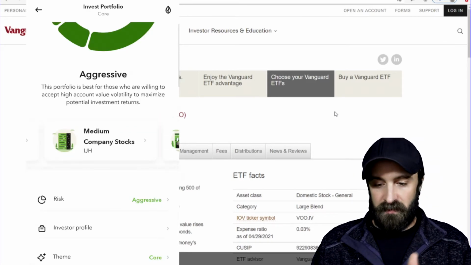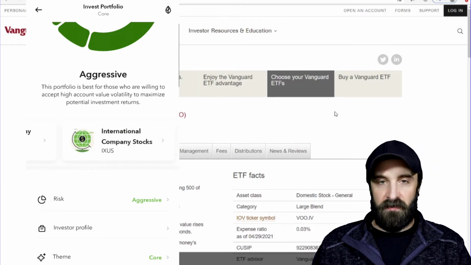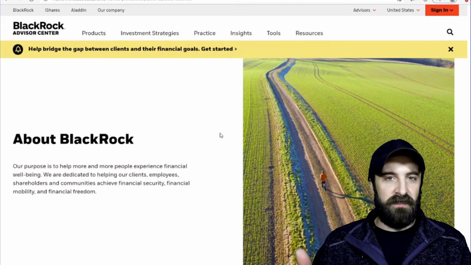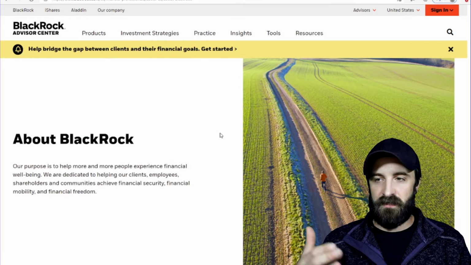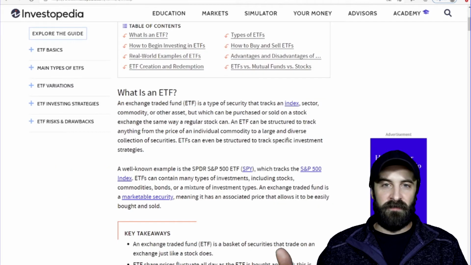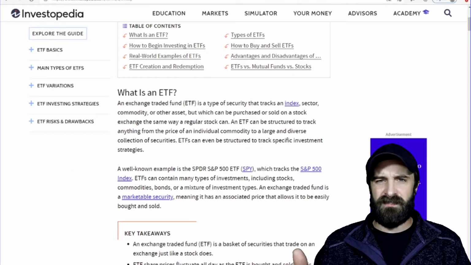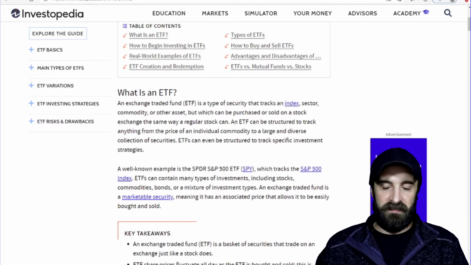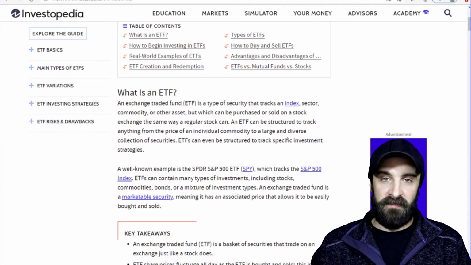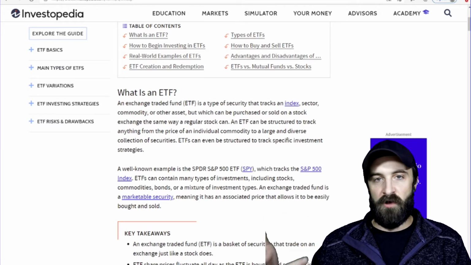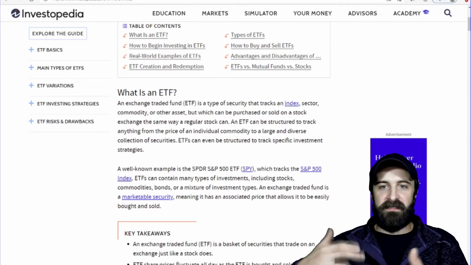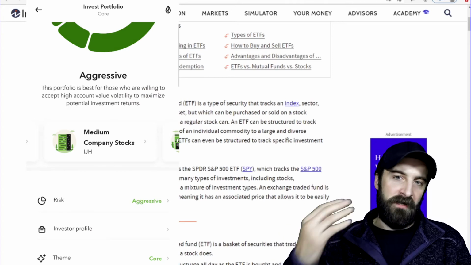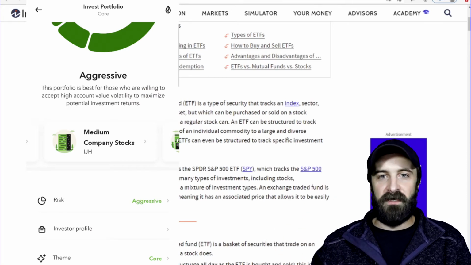are going. Then going down the list, medium, small, and international are all going to be iShares funds. iShares is by BlackRock. Essentially iShares focuses on making ETFs to try to simplify investing for people. If you're not familiar with what an ETF is, it's basically just something that trades like a stock. You can buy it and sell it throughout the day, but it tracks an index. Something can track the S&P 500 index. It could track the Russell 2000, small caps, a commodity like gold. They design these things to trade like stocks. It's easy to manage, and it's not something that you really have to put a lot of money into like a mutual fund where you might have a $3,000 minimum to buy.